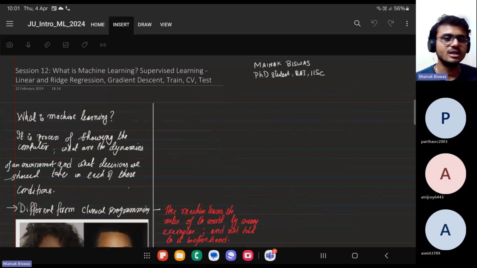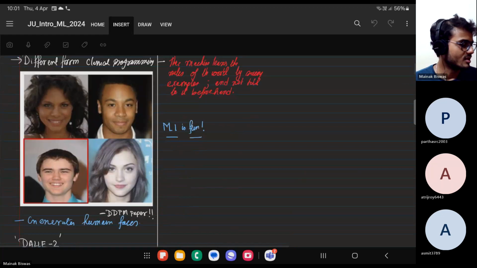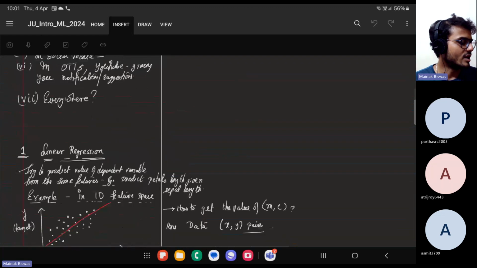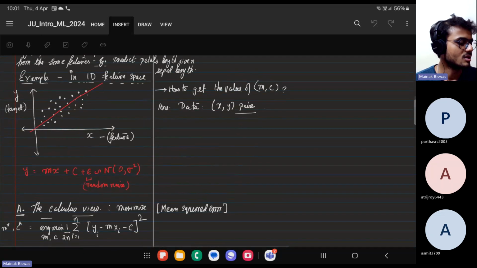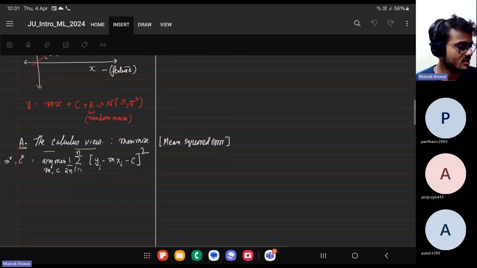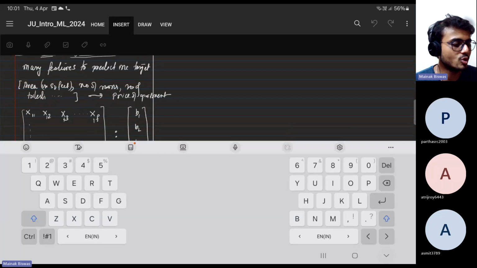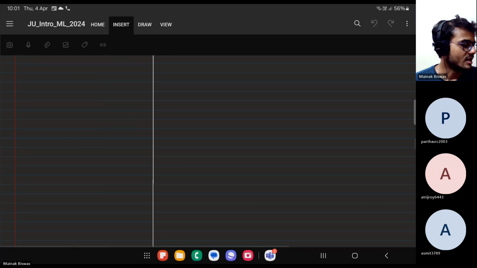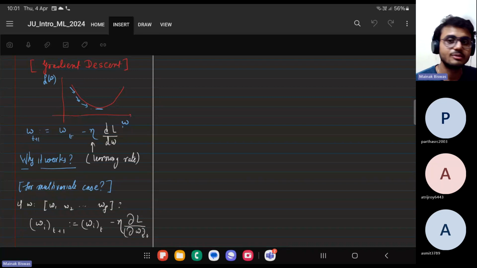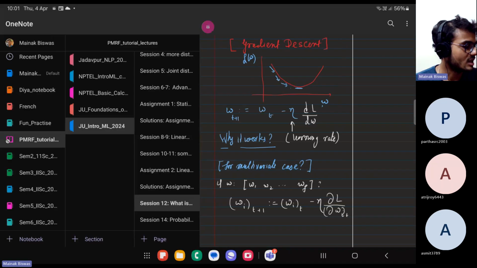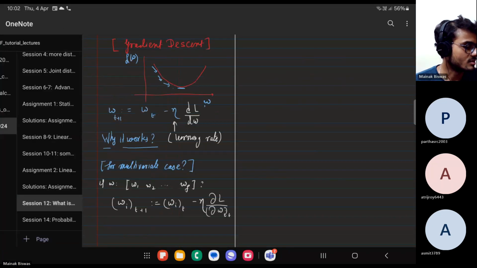We'll see what machine learning is and its application in today's world. Then I'll go into linear regression in one variable, touching a bit on optimization, and I'll show you how to code linear regression. I'll give you a general case and show how linear algebra can be used to model linear regression. And finally, we will learn gradient descent. This is the plan for the next day. Tell your friends if they are interested to join. They are welcome.